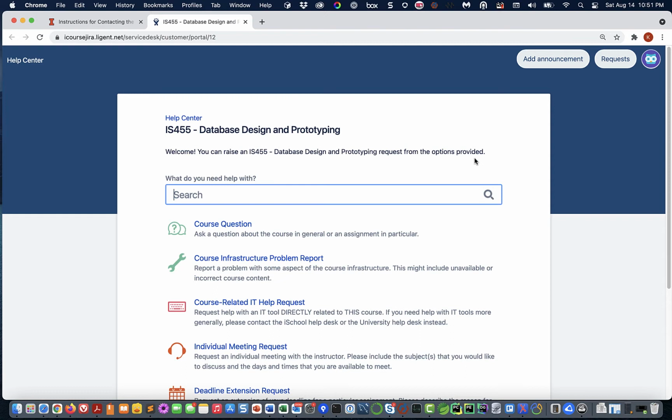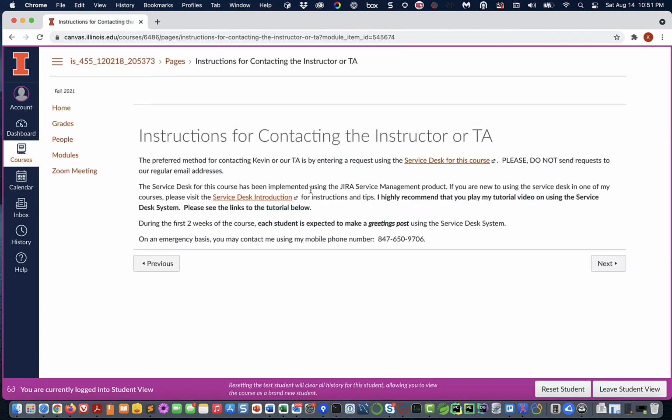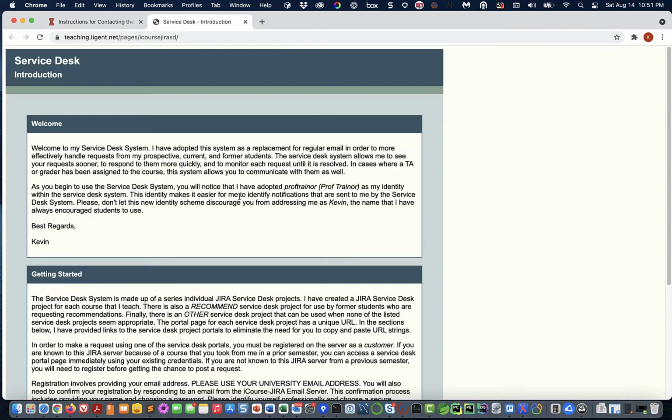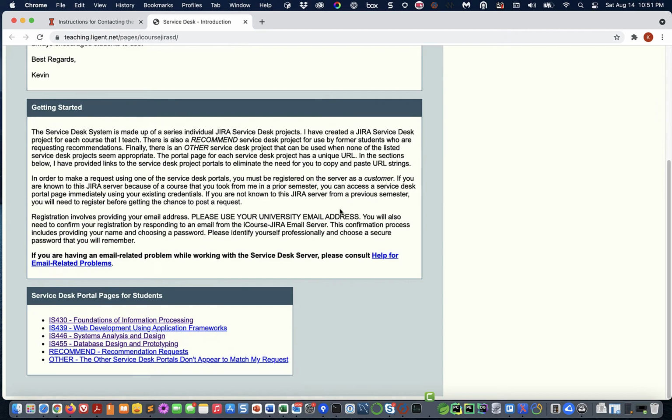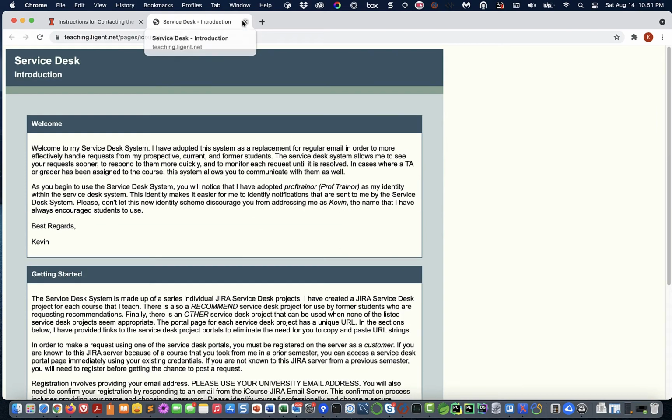This will take you to the application. Okay. I went right to a page where I can do something because I'm logged in. You'll get a login page. And of course, I have a whole section in your week 1 activities that includes a tutorial on how to use the service desk system for this course. Okay, but that's the link to it. And if you want to know more about it, you can go to the service desk information page. Okay, so I have a link for that as well.